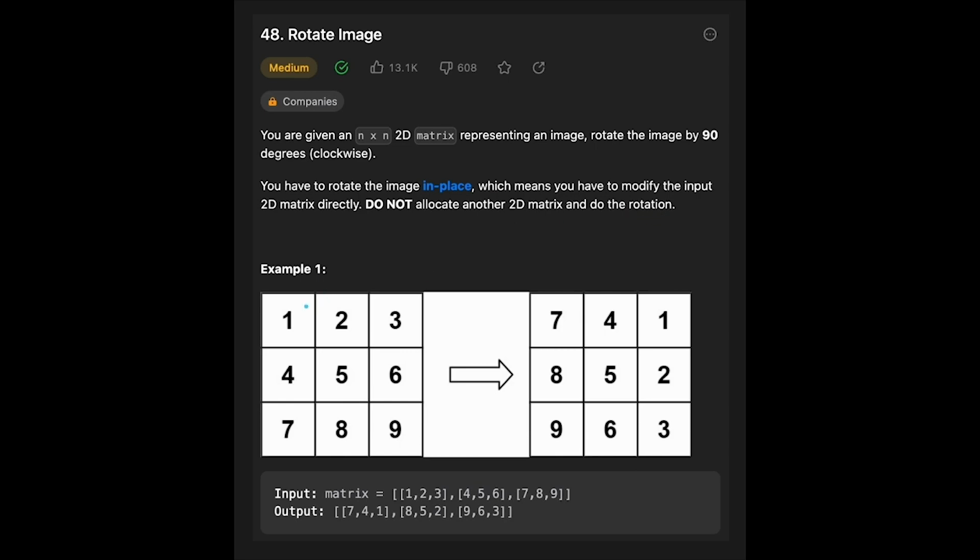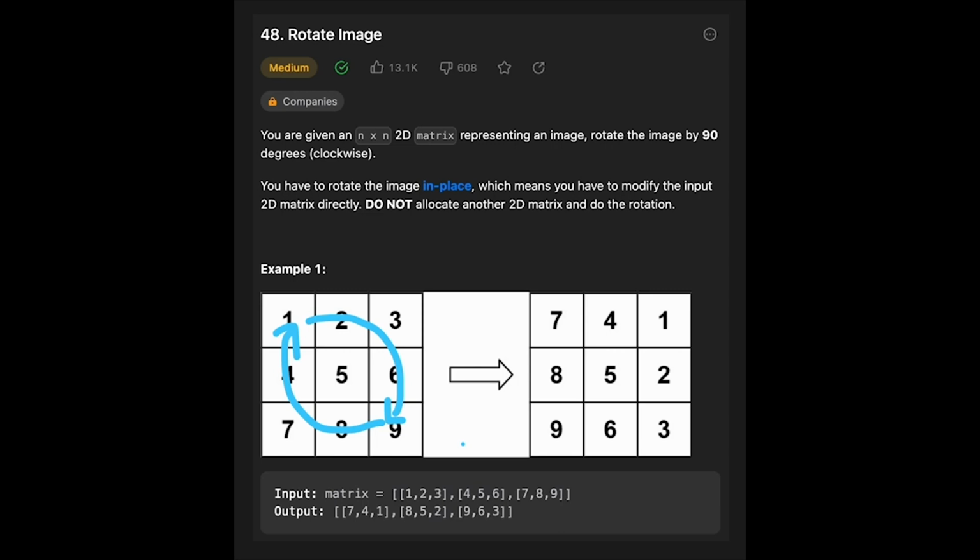Let's see the example. So you are given 1, 2, 3, 4, 5, 6, 7, 8, 9. And we have to rotate this image clockwise, like this, and like this. So in the end, the output should be 7 4 1, 8 5 2, 9 6 3 in this case.